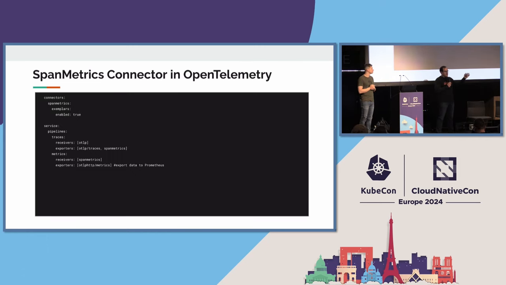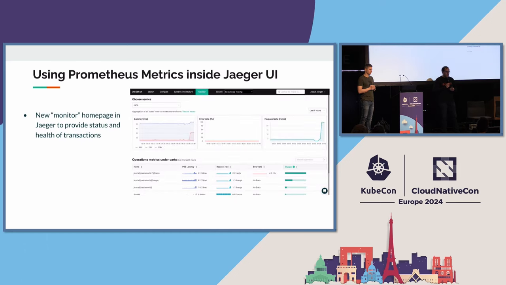So in the connector in your OpenTelemetry pipeline, you will basically define the use of the span metrics connector that will then build these data sets. There are a lot of other definitions that you can put into this configuration, so I suggest that you look at that processor in the OpenTelemetry repository, where there are further examples of how you can configure buckets and various other things that help with percentiles and other things that might be useful to you in monitoring. But this is the basic configuration that will generate that data. And I'm going to show you a demo, so we don't need to talk about this, but give me a moment and I will pull that up.